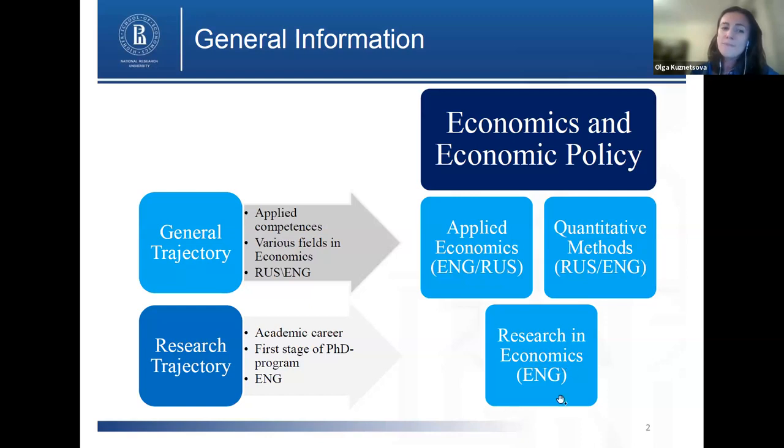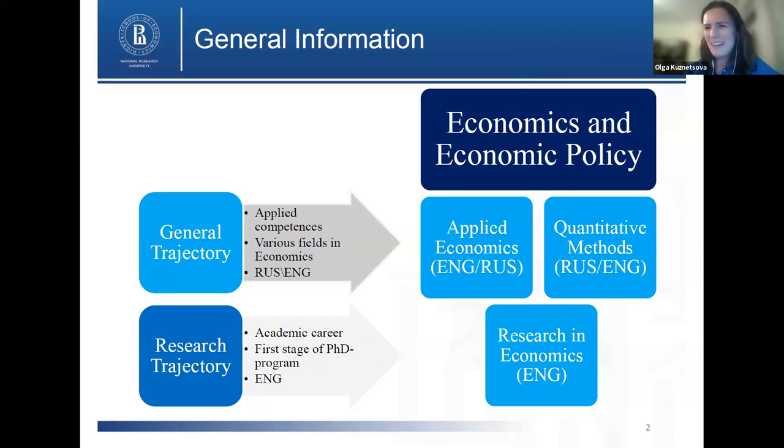And the third track is the most academic one, so it's called research in economics. You might think of it as the first stage of a PhD program. So after this track, our students can freely go to different PhD programs. They have enough knowledge and skills to pursue their academic careers. I am not sure about the numbers, but something like 60% of the students of this track go to our aspirantura, our HSE PhD program.